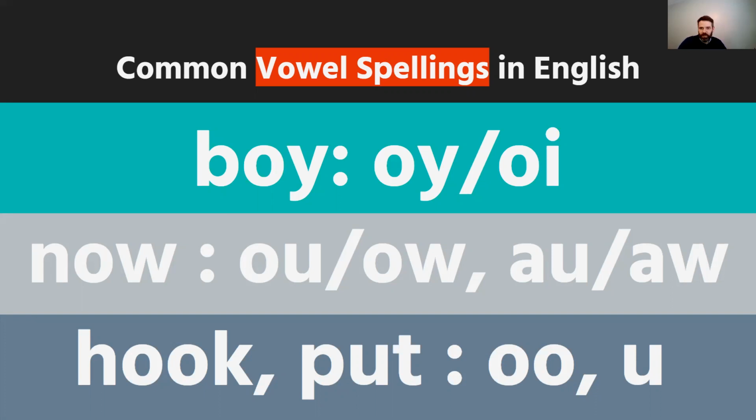And then lastly, as we mentioned previously, the double O spelling often is used to represent the sound, as in hook, book. In fact, when we see OOK, it almost always will use the sound instead of the long U sound. Other times that we see the double O, it could be the or the oo.